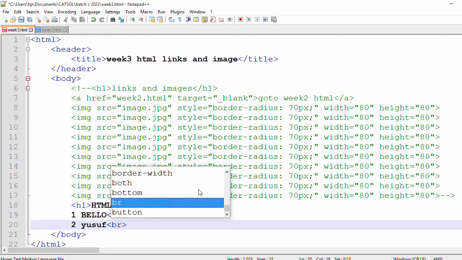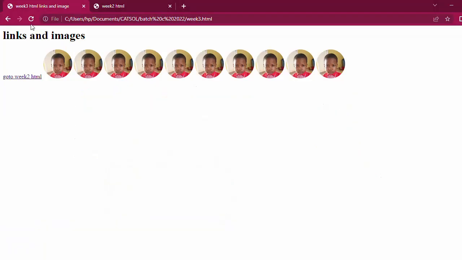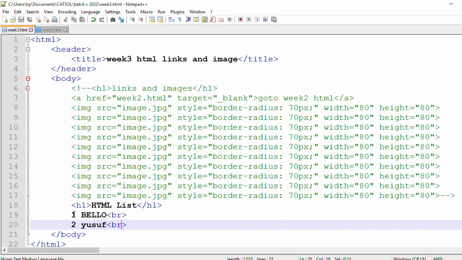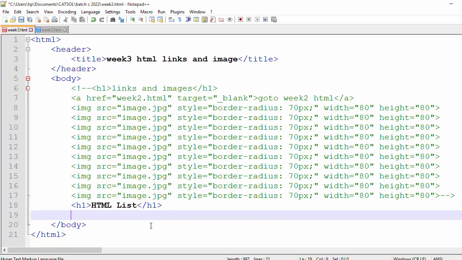Alright, so if you do this now, let's save it and see on the browser here, then refresh this page here. You see it's kind of a list, but this is not the normal way we can do a list inside of our HTML. It's a very simple way. A list as depending on which one you want to use. Now there is a tag we don't need to specify this now.